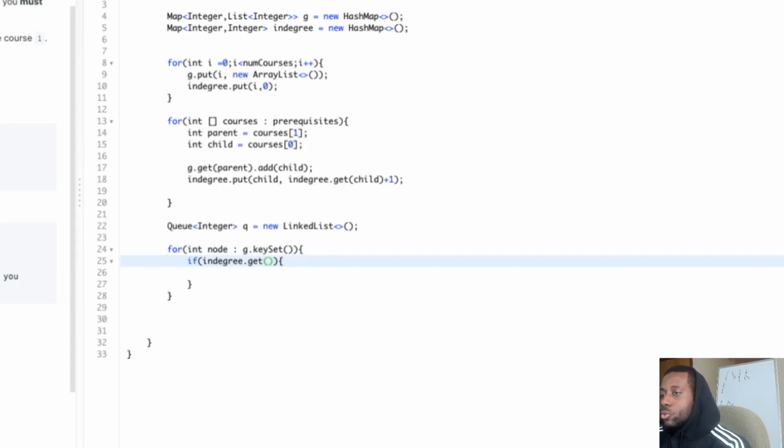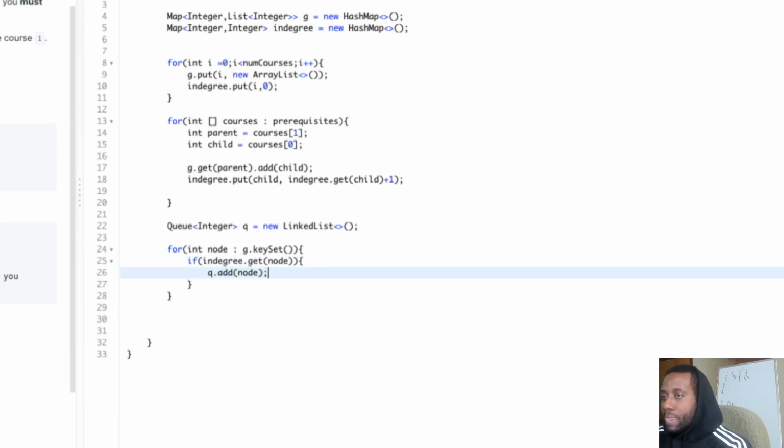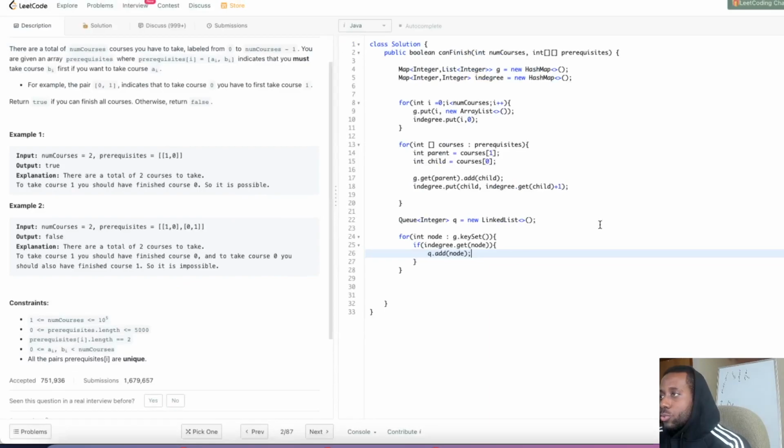Those are the first courses that we're going to take. So any course that does not have any dependencies, we're going to take that course. That's exactly what we're doing here. So we add it in there.